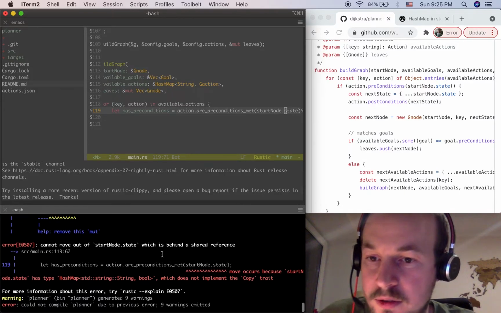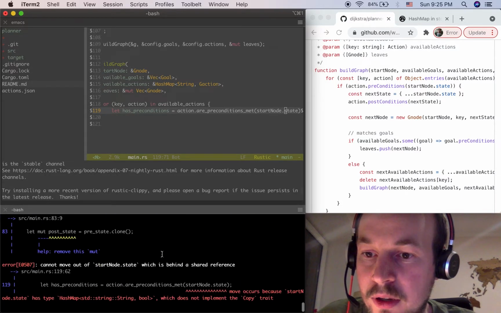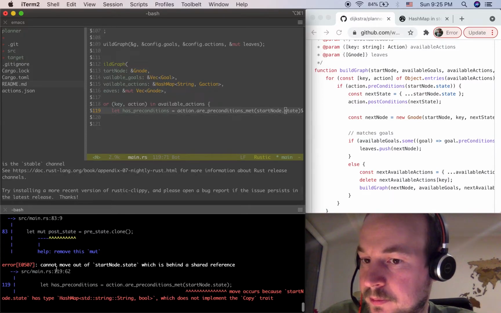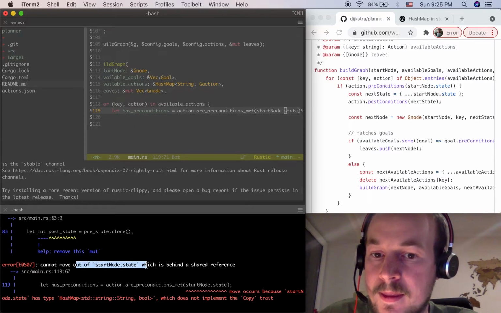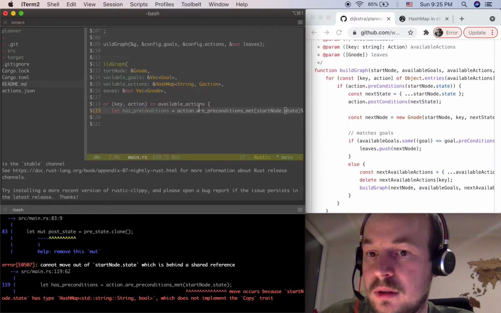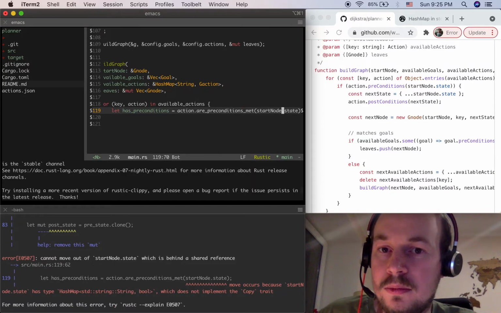So let's look at the bugs. Alright, so we don't have bugs in the very beginning. So line 119, a start node state should be moved. So our preconditions map met.